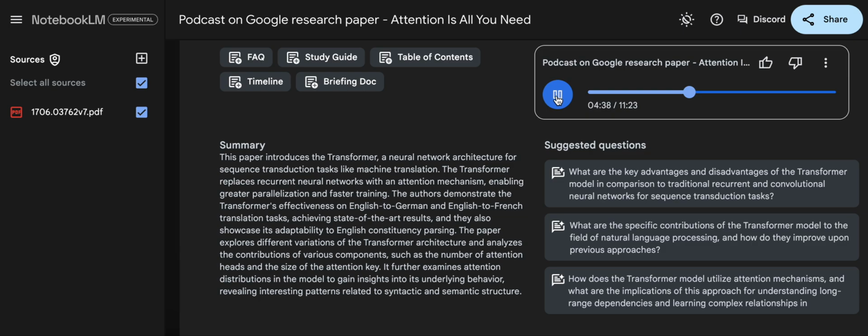Okay, so the encoder is like the part of the model that reads and understands the input sequence. It processes the text, figuring out how the words relate, building this rich picture of the whole thing. Gotcha. And then the decoder takes that representation and uses it to actually generate the output, word by word. So it's like the encoder is taking notes, highlighting the key points and then handing them off to the decoder to actually write the final message. Perfect analogy. That's exactly it.